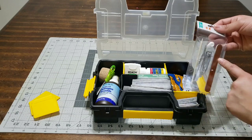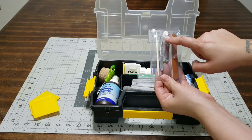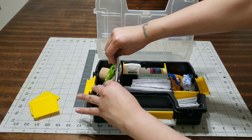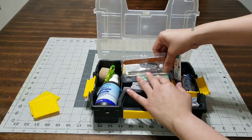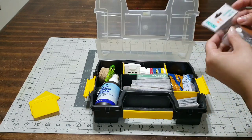The next thing I'm adding is this nail filer and cutter, trimmer, eyebrow pluckers, and this little wooden pencil. Now the whole case did not fit, and I really wanted the nail cutter in there because you never know when you might need one. So just go ahead and open it and just add it in the container.